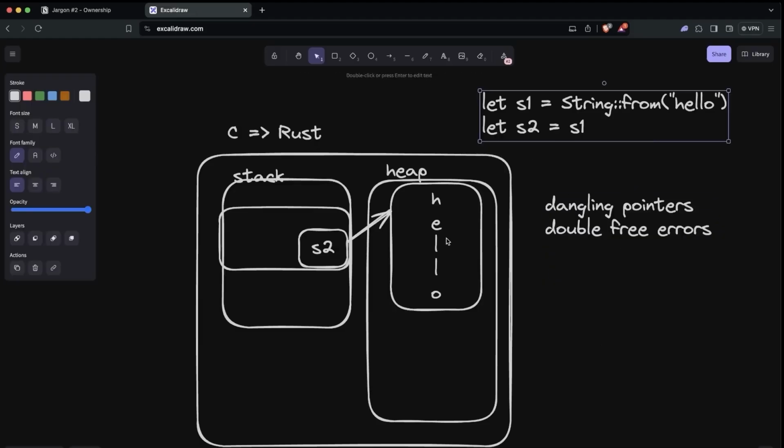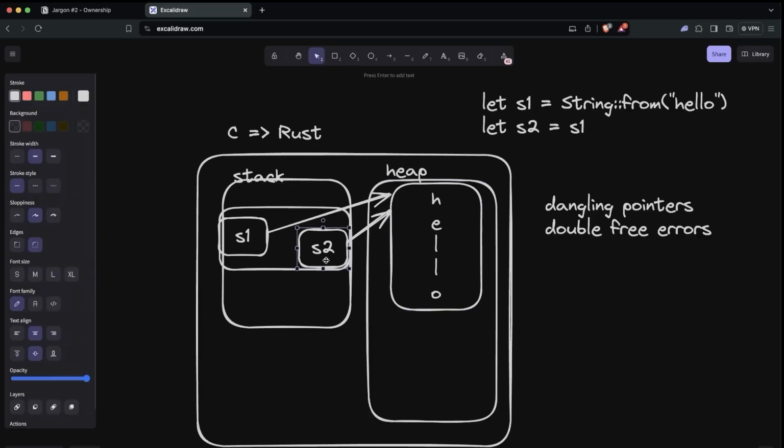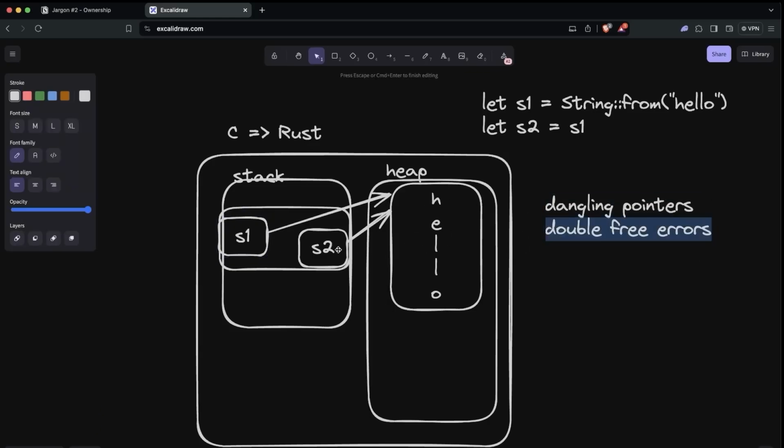The same thing is being owned by two things, and then one of them will try to remove it, while the other one will still have a pointer to it. That's what a dangling pointer is. s2 said, I want to clear you because I am dying, but s1 still has a dangling pointer to it. It's dangling because this thing is no longer valid. And what does double free error mean? First this one tries to clear it. The computer thinks this area is clean and gives Google Chrome this memory. And then this one also tries to clear it. Sorry, I thought my hello was here, my wife was here, but the wife has already died.